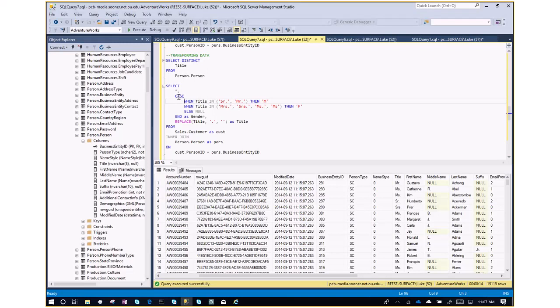So I said case when title is in this list of titles, then this is the value that's going to be stored here, M. When the title is in a list of these other values, then the value is going to be F. We could have way more conditions, and then if you want an exception condition where none of these cases are met, you say else, and then you could provide some other value.